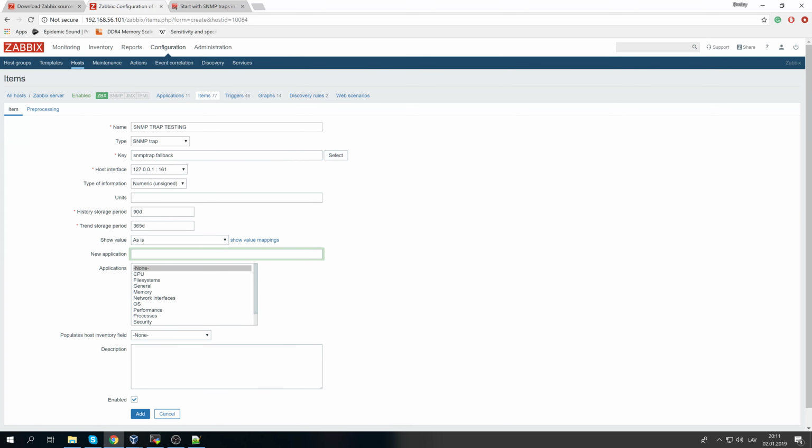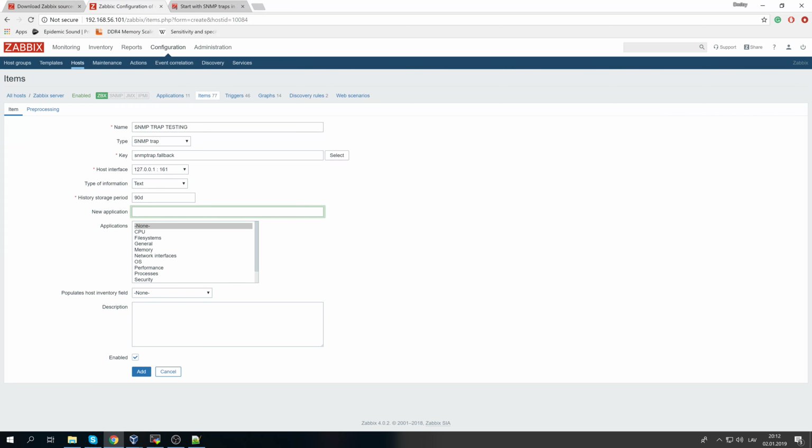So the IP of the SNMP interface and the device which sent the traps match, but we don't have any regular expression SNMP trap items, so we will capture this under the SNMP trap fallback. Type of information is text, because, well, it's not a numeric value, it's a trap, it's a bunch of information, a bunch of text. Let's add it.